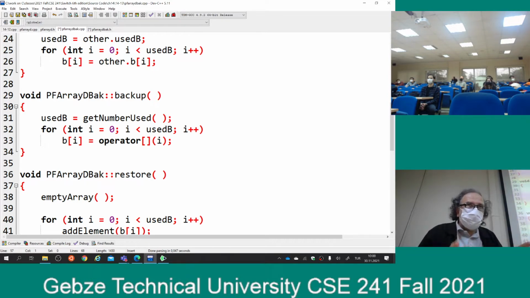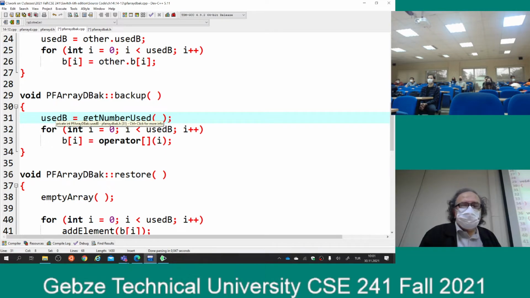I need to keep this used value somewhere. My capacity will not change by making a backup or restoring, okay? That's one thing. So I am not going to modify backup capacity at all, but my use is going to change. I will get number used to use B.